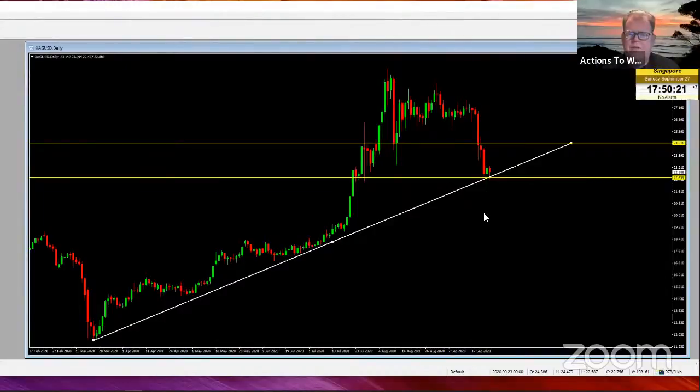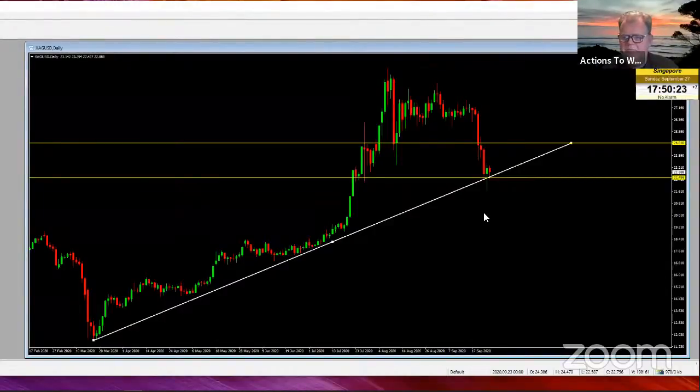PH, what have you got on silver? It's not a chart I look at a lot, but what goes up must come down. There's a similarity between silver and gold — both of them hung around, consolidated for ages, formed a bit of a pennant. We were all kind of flipping a coin to decide whether they were going to break to the upside or downside. I think the general bias was to the downside, and that's what happened on both of them. So I'm seeing a lot of correlations between XAU and XAG.